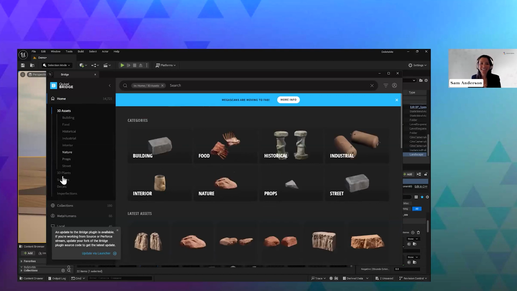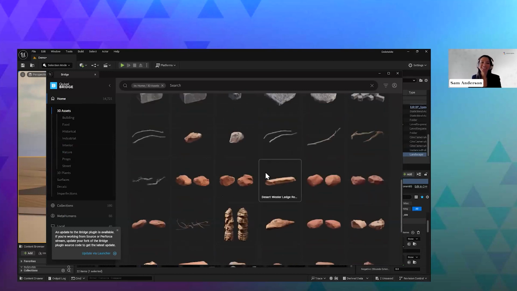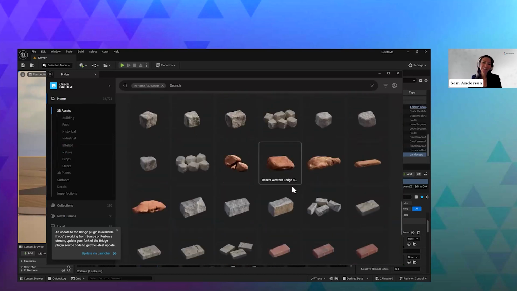You can bring in 3D assets. So if I wasn't making it a grass greenery and I was making it a little more desert, you could see how many different elements I could start to populate the Unreal Engine's scene with, using a lot of these assets.